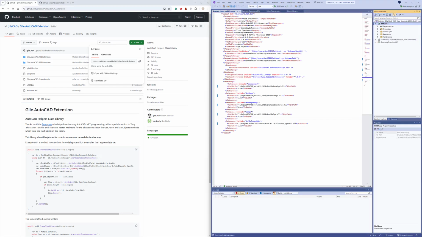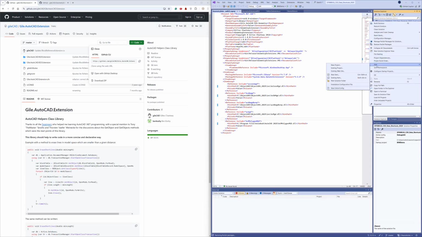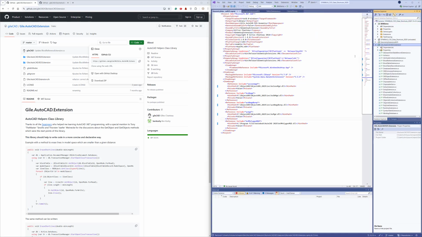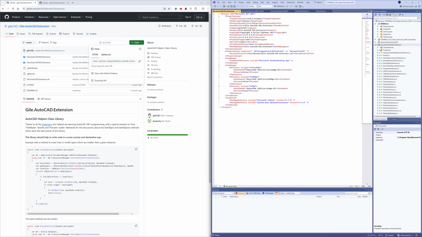I can go back to my other project, and then I can add the existing project to it. Then come in here and update the paths again.